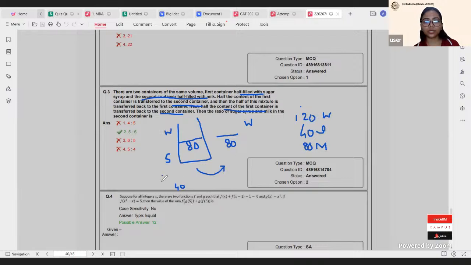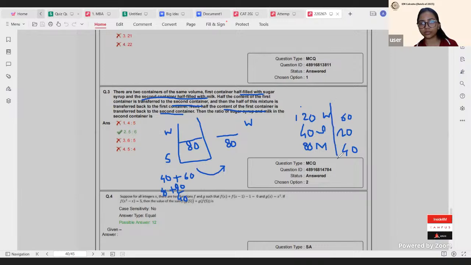So that will be pretty much 40 plus 60 units of water and 40 plus 40 units of sugar syrup and remaining 40 milk. So I'm just, this is water, sugar syrup, and milk in that order. And then finally here it will be 60, 20. So this would be 40 plus 20 units of sugar syrup. I've written it wrong. 20 and 40.